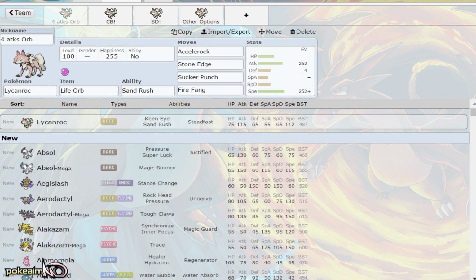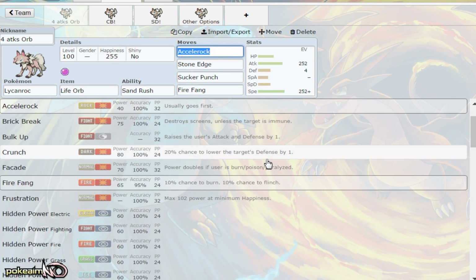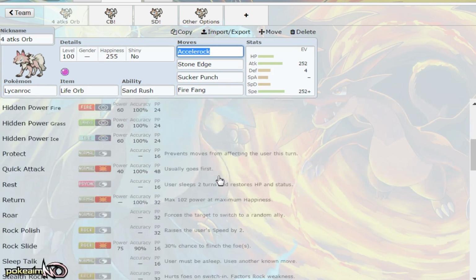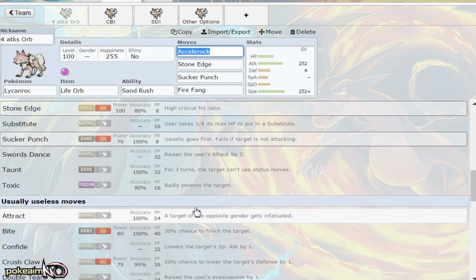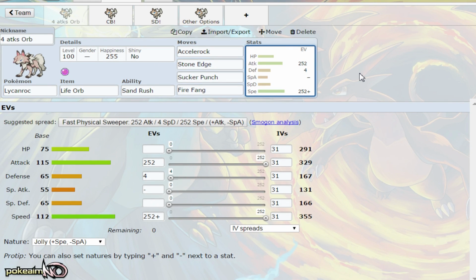Now, we have a few sets here. They're sort of similar because I think there's really one way to use this type of Lycanroc. Typically when you go through its moveset, there's actually not much that it can run. It's a little bit too frail to use Bulk Up. And outside of that, it really doesn't have very many options, at least on this side. But the set we have right here is the Life Orb Sand Rush Abuser.